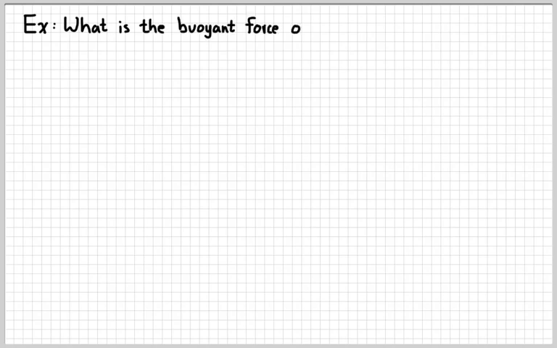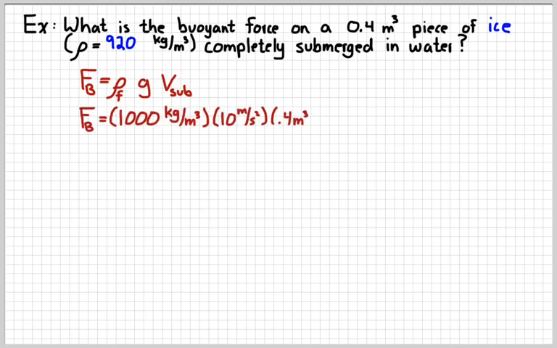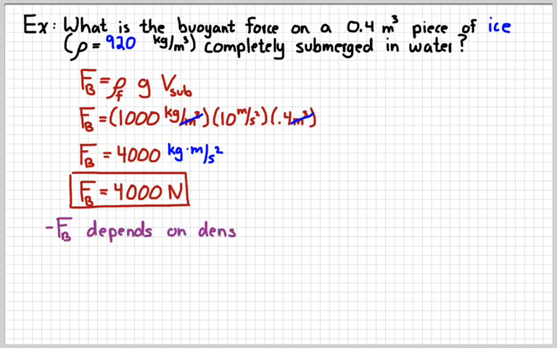What if we asked the same question on the same size piece of ice that is completely submerged in water? What would the difference be? We'd still use our ρgV equation. We've got the same volume. We're completely submerged in water, so we'd use the same density. So we really don't need to do all this work again. It's the exact same thing as what we did before. The fact that we made it a different object doesn't change the buoyant force because it's still submerged in water and it's still got the same volume. So both the lead and the ice would have the same buoyant force on them. It's important to remember the buoyant force depends on the density of the fluid, not the object.